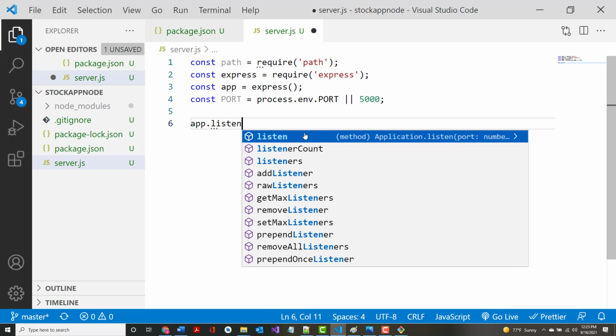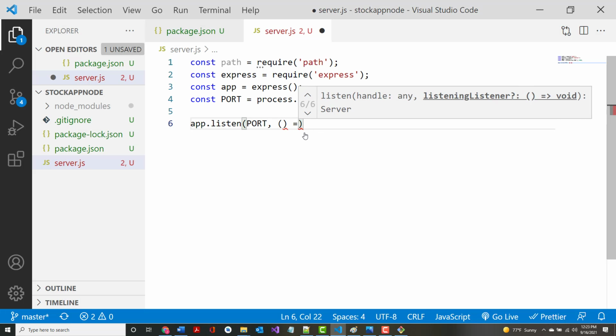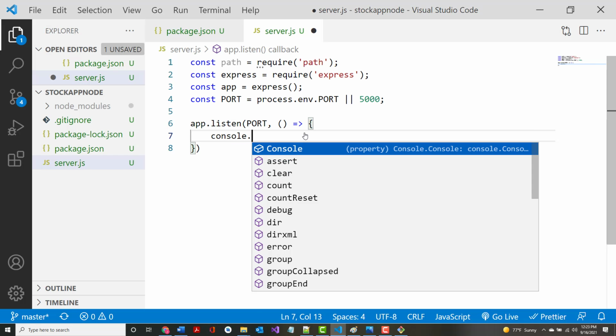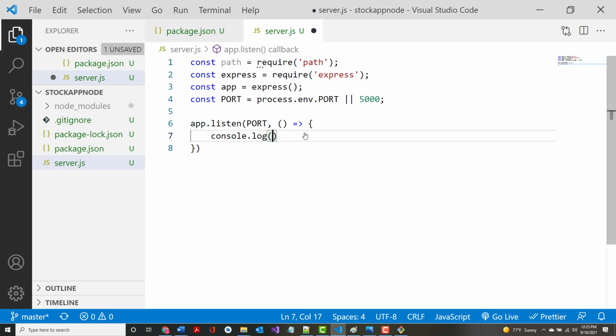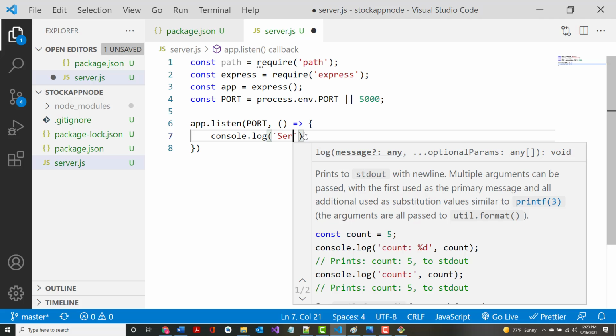App.listen, port, and again, remember this is known as an arrow function right here. All right, we're just going to do a console.log, use your backticks here, not regular ticks, use your backticks.